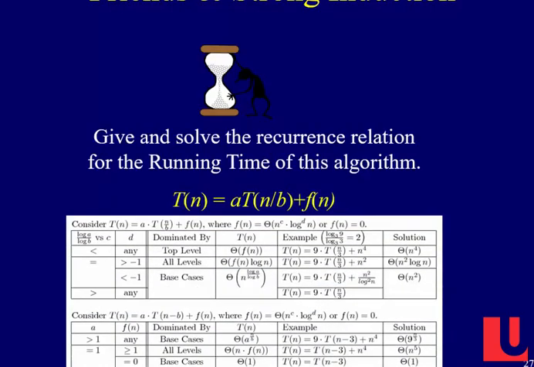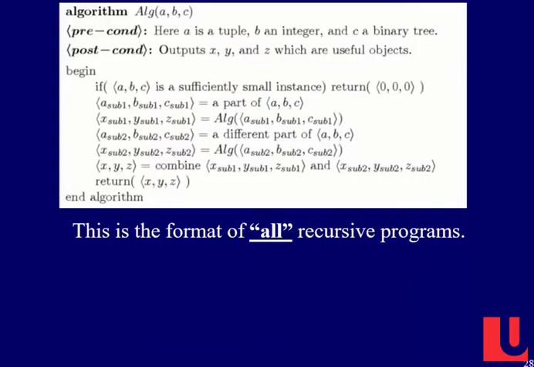Running time. We did this already. Remember, this is what your code needs to look like. I have an input. My input meets the precondition. What I give my friend meets the precondition. What my friend gives me meets the postcondition. What I give my boss meets the postcondition. I take my input, break it up into parts, and give them to my friends. I take the answers from my friends and combine them to get my answer.